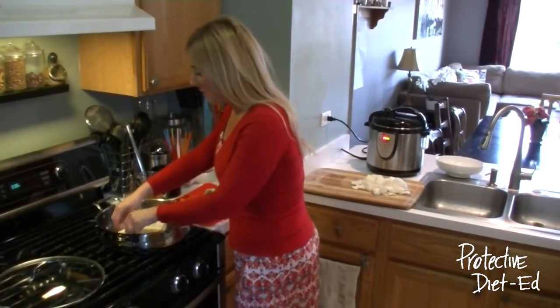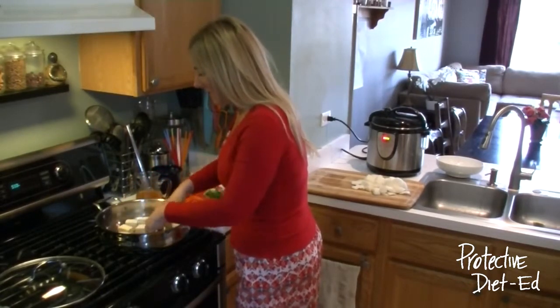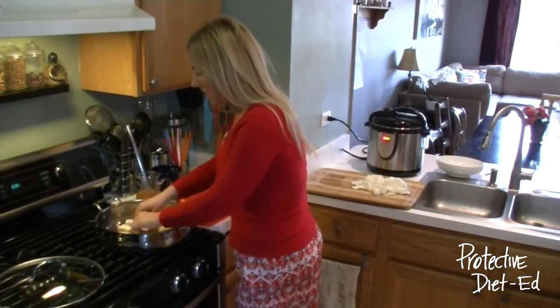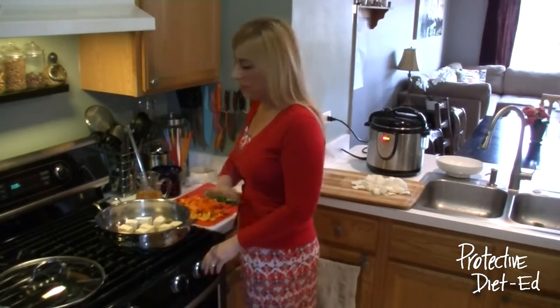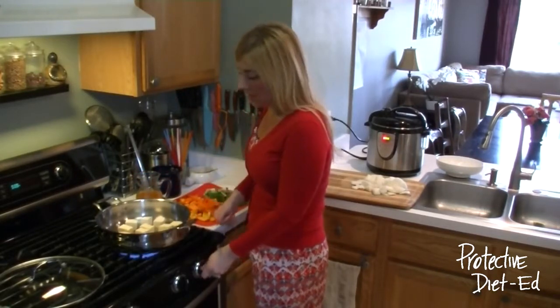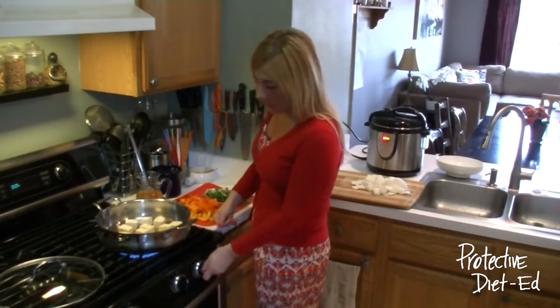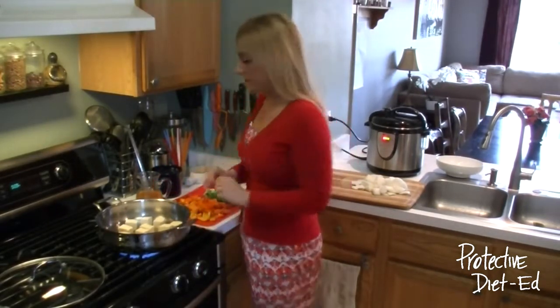Okay, we're going to just place these in the pan. Spread them out a little. This is a stainless steel pan without any oil or liquid in the pan. We want it totally dry. I'm going to turn this on about medium-high heat and just allow it to brown.